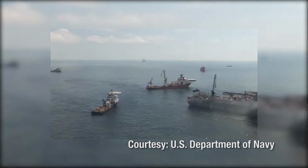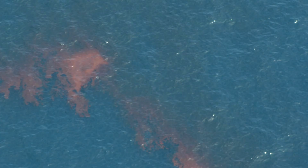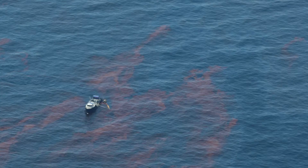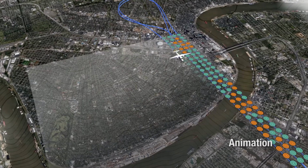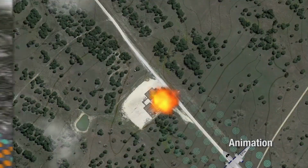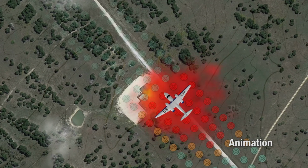Most recently was the Deepwater Horizon disaster. When we were down there, we realized we were seeing something kind of funny in our infrared imagery, and it ended up being the oil in the water. So with some tweaks to our algorithms and in our software, we're able to actually identify thick oil, the recoverable oil, versus a sheen. You're going to see a couple different things with our data. First, you'll see exactly where the aircraft flew, because we collect a data set every second. The other product would be a contour of exactly where the contamination would be on the ground.